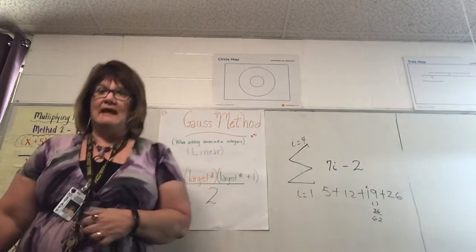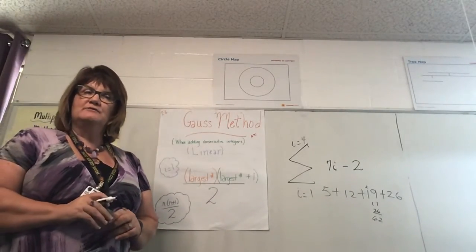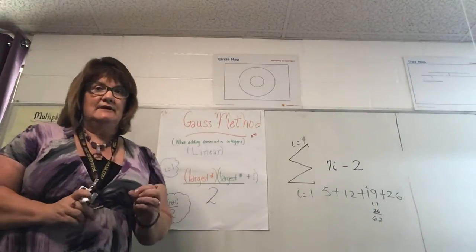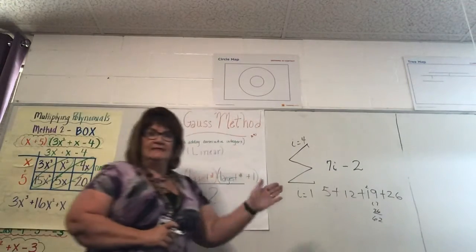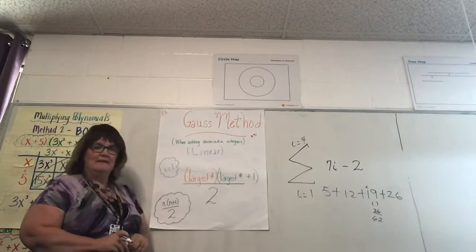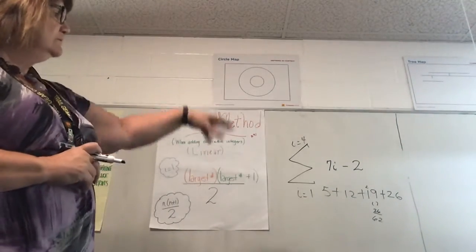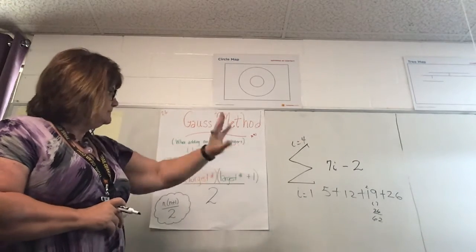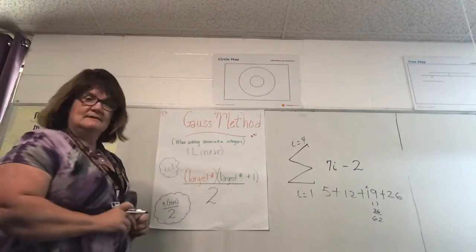Gauss, a famous mathematician. In fact, I think some of you may have done him for your presentations last year in honors. He figured out that when it's linear, y equals mx plus b, like 7i minus 2, you can use this wonderful little shortcut. That's when you're adding consecutive integers, just like we're doing here. They're consecutive, and this time they increase by 7. But anyway, just look for that linear function. If it is, you can use the Gauss method.